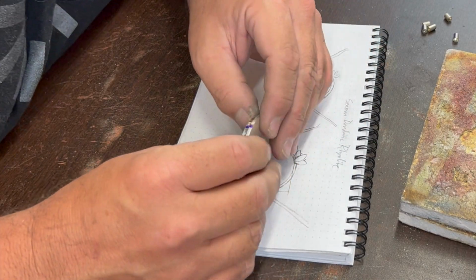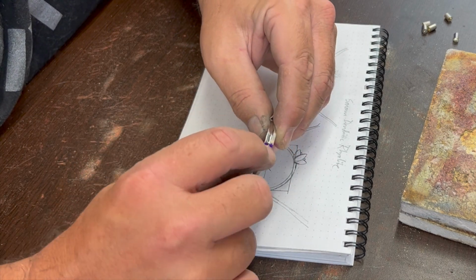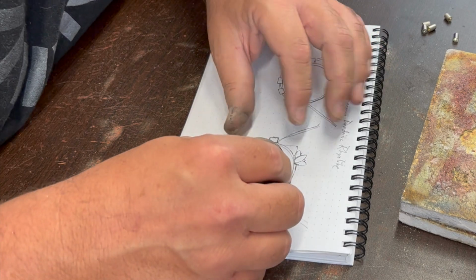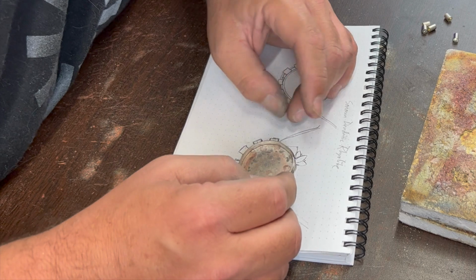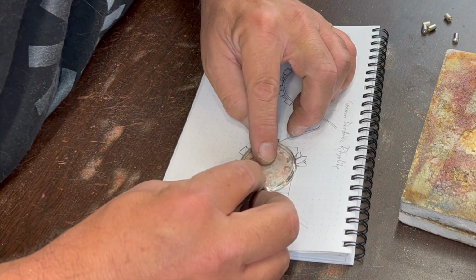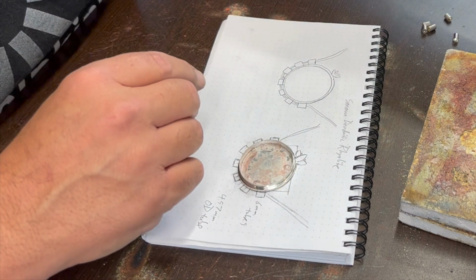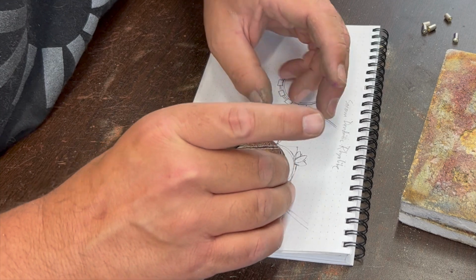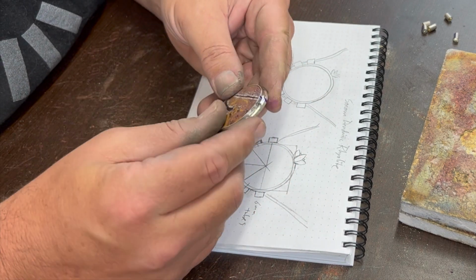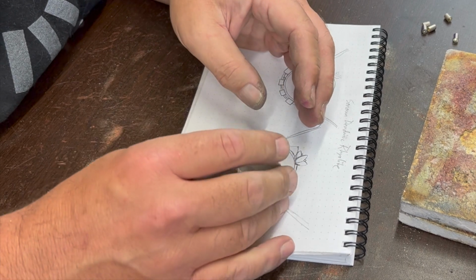I marked where the solder joint was on the outer part, the outer rim there, because that's the messiest spot. And so when I have the stone in here like this, that's going to be where that stem goes, about there. Yeah, there.